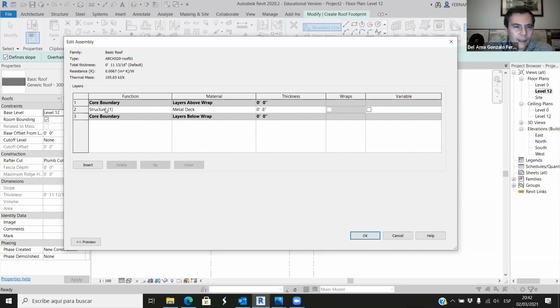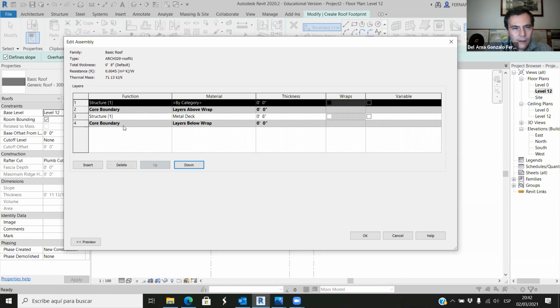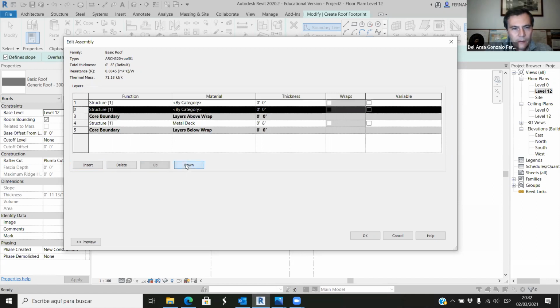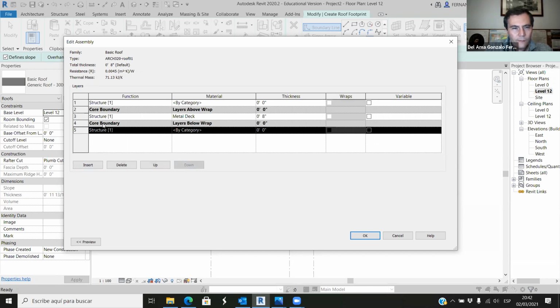And this is a structural element. In roofs, we don't have to align this axis of the structural element to anything. But just for the sake of doing things well, we know that this metal deck is the structural element of this roof. And then we have to insert things above and below. So this is the metal deck, 8 inches.